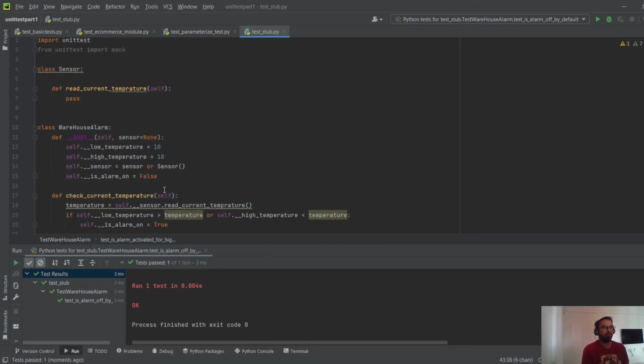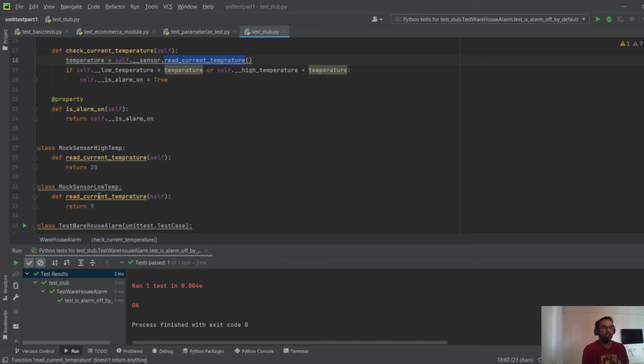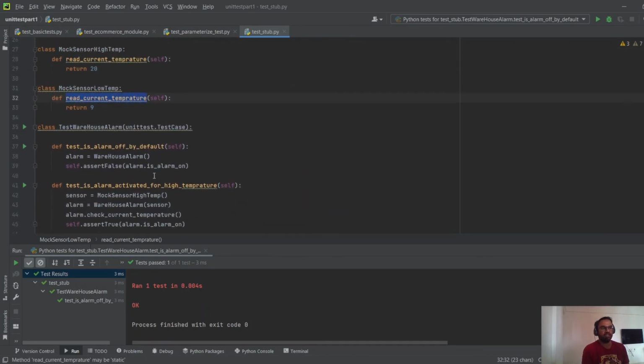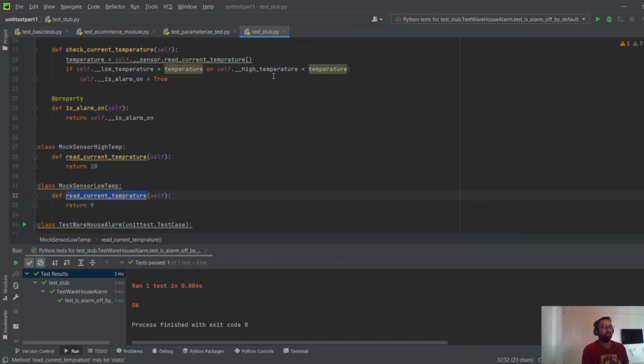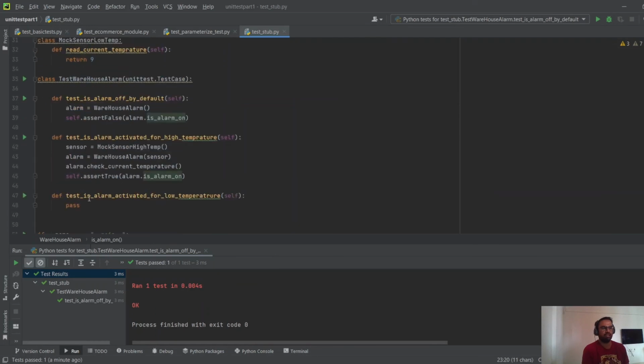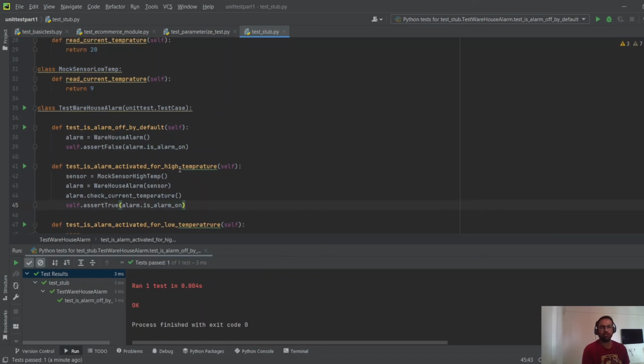And when the warehouse alarm called the read temperature, instead of going here, it went to the read temperature of the mock sensor class, and on that we checked is alarm on. Because the temperature was exceeding the 18 limit, it turned the alarm true, and this is what we're doing: we're checking assert true alarm dot is alarm on.